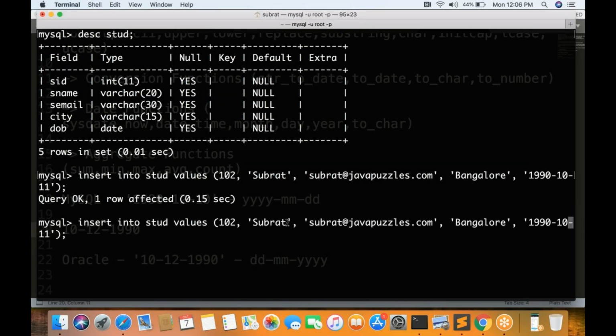Instead of providing the date like this, you can use this function called str to date. Now here you pass the date value like this.